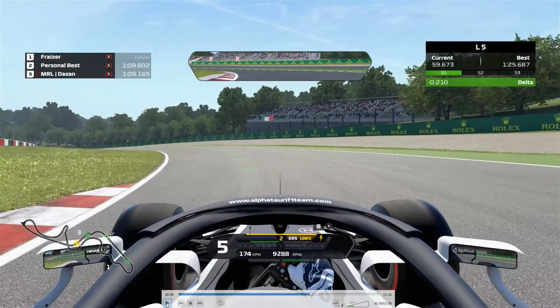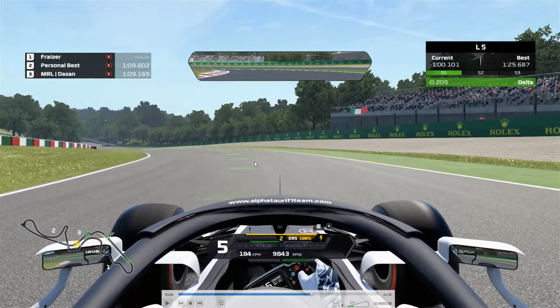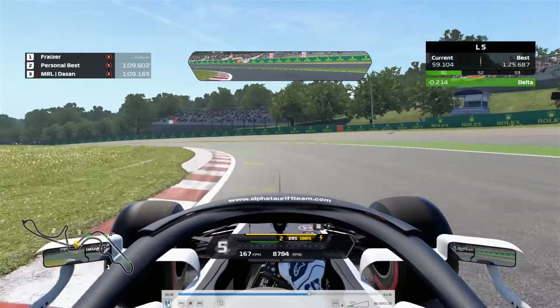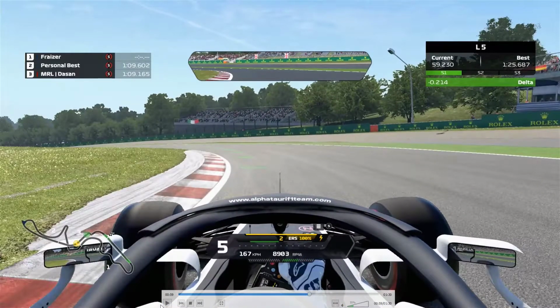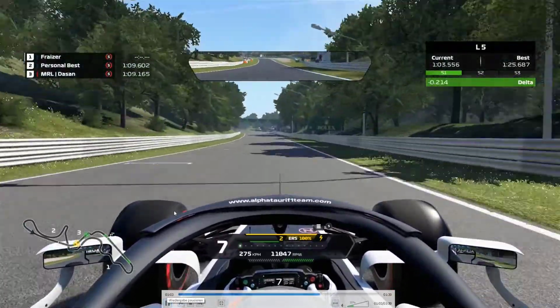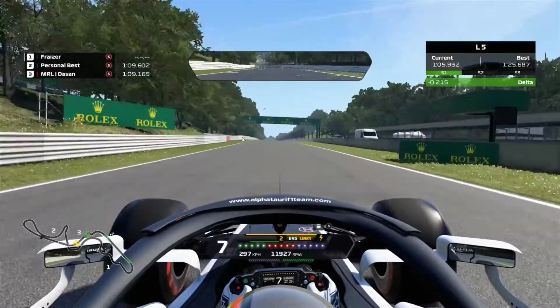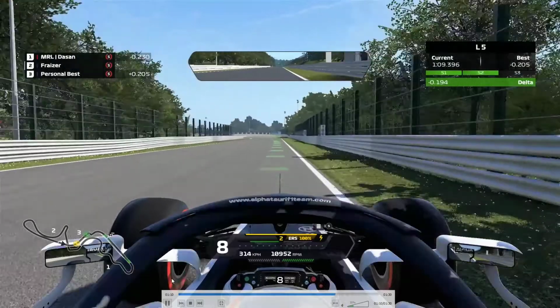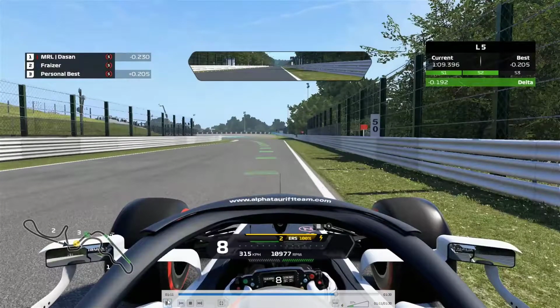Again, weight transfer is going to be very difficult, but with the high downforce setup that I am using in this hot lap, you can easily go flat out just after you pass this hill right here. And as soon as your rear, or like your whole car, gets straight, you can basically go flat out, which is going to suck because on the straight you're not going to be as fast as the people that are running, let's say, 2.7, but we're going to talk after this lap about the setup and what changes you can make.